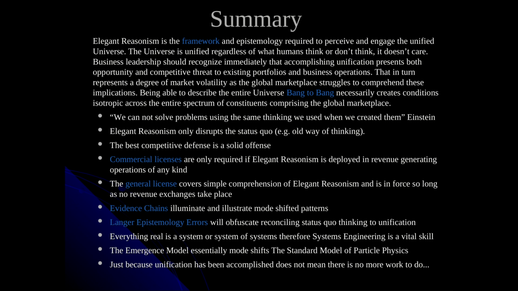So the executive summary is that Elegant Reasonism requires critical situational awareness thinking in order to maximize value derivation as a function of cognition of unification. Wow, that's a mouthful. Essentially what it means is that you need to understand the source of a given conversation and the encapsulated interpretive model that is the basis for that conversation. And can you mode shift it? And can you mode shift it dynamically in a conversation with somebody else? That's what you have to be able to get to.